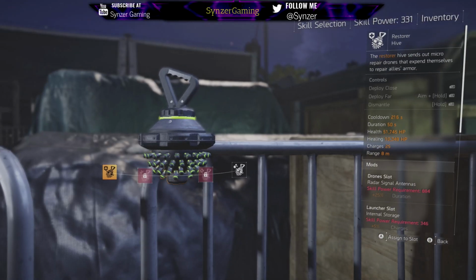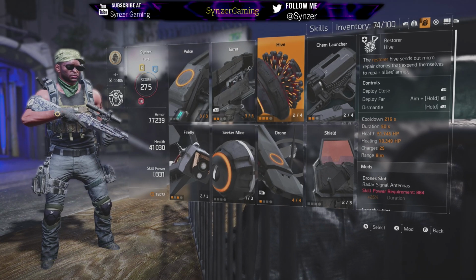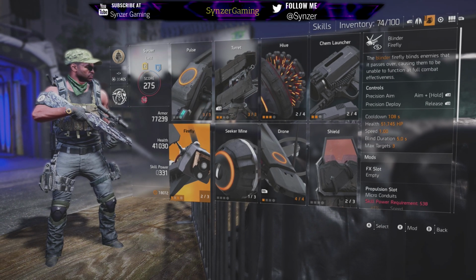Now for the last ability, I would say the Restore Hive is the one you would want if you want more healing. It's sort of like the supply station in the last game, the healing supply station, whereas it's stationary and it'll just continually repair your armor and all allies that are in the area. Now it lasts a pretty long time and it has a long range, but again, it's stationary, and it has a long cooldown. So you only want to use that if you know you're not going to be moving out of areas very often.